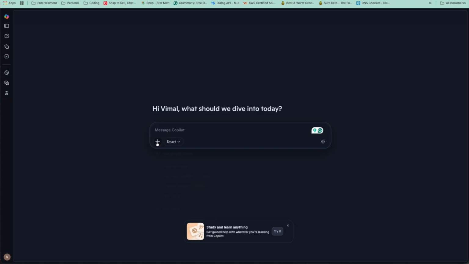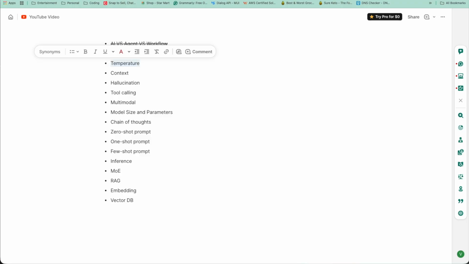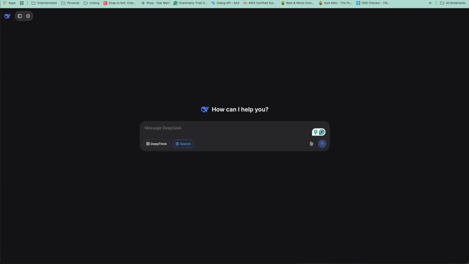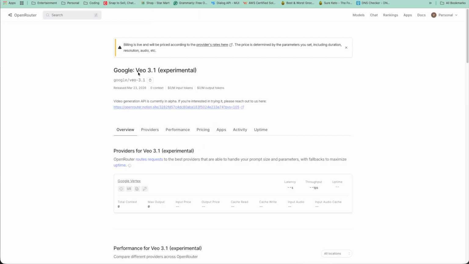Unfortunately, I don't have any tools where I can show how you can change the temperature, but you have to take my word that when you do things programmatically, there is an option to set the temperature, and when you set the temperature at a higher level, you will get a more creative answer. But let me try something in OpenRouter.